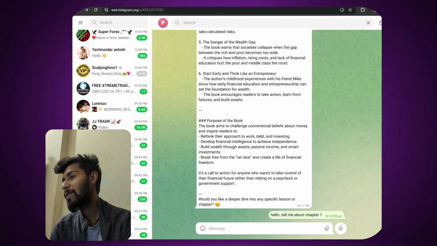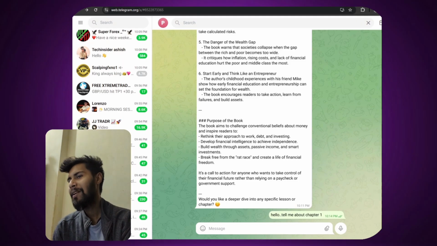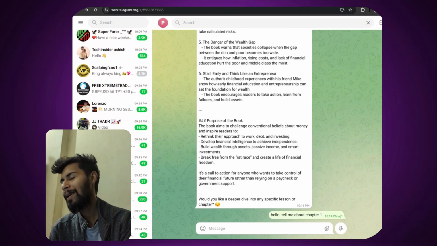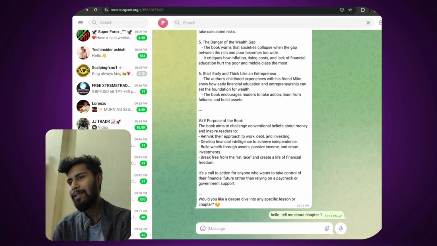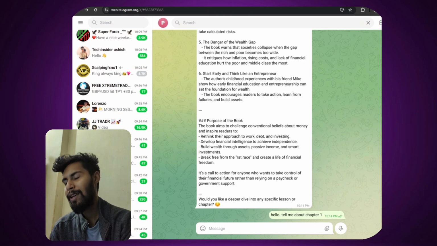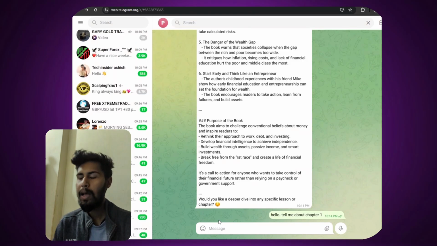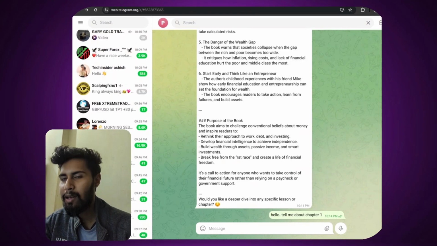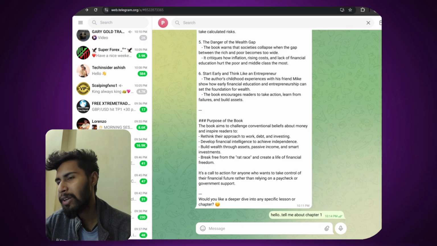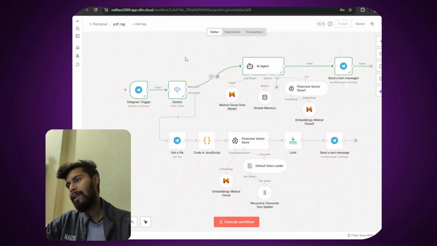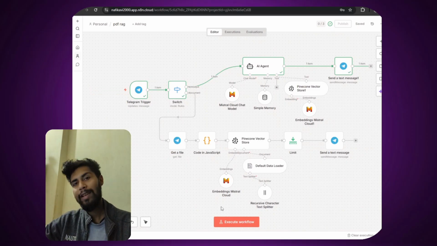And this is my PDF analyzer. I can come to it any time and ask it for a summary or anything about the PDF, and it will work like my personal assistant, just like ChatGPT, chat PDF or other LLMs. So it is executing. I am waiting, and it is taking a bit long because the internet connection is a bit slow right now. So don't worry, the execution is running, and it will give you an answer after the execution is completed.